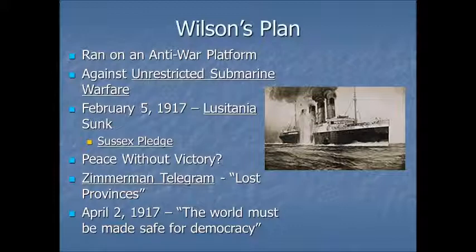The whole time, he was writing up a plan to go to war with Germany. Okay? America wasn't ready to go to war, but President Wilson was. What is going to allow us to go there are the actions of Germany. Germany is going to develop a heinous new weapon called the U-boat, the underwater boat, the submarine, okay?